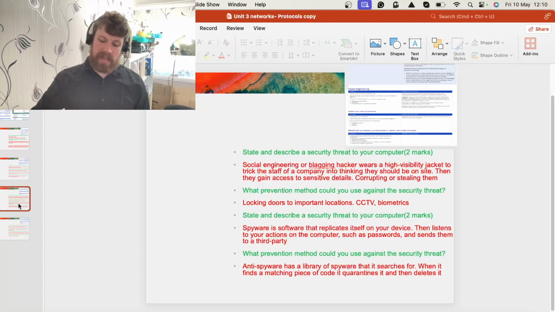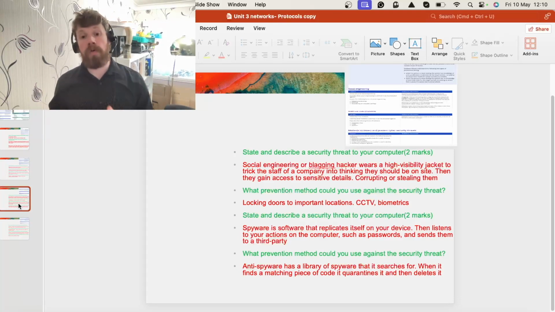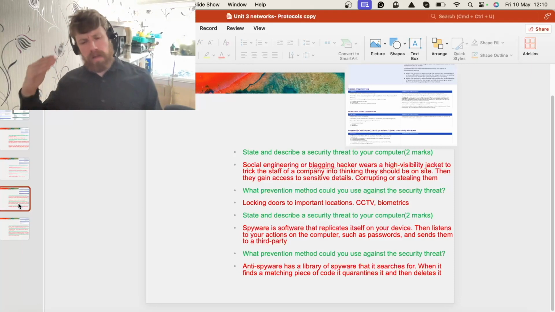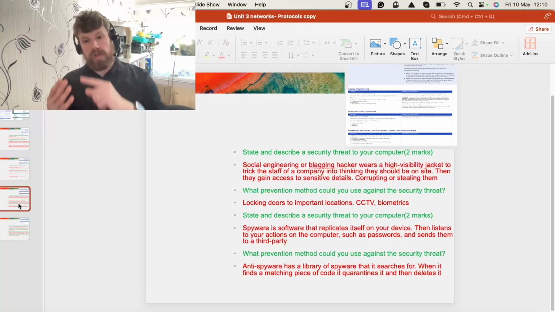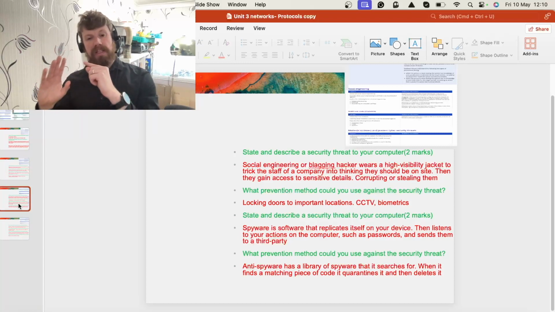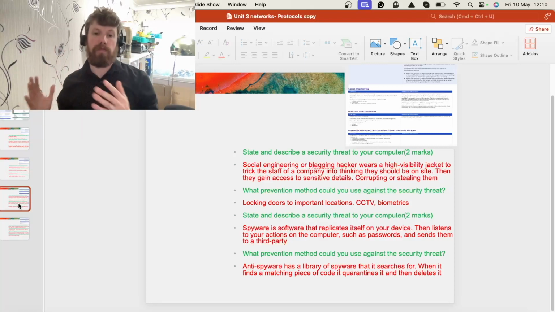Even though spyware technically comes under malware, and that's actually a point to be careful with. I did see on one of these longer form questions where they talked about 3 different cybersecurity threats. Now, malware and spyware you were able to put those down. But if you were then to put also a Trojan, which I've left off, a virus, those are technically repeat points because they all come under the category of malware.